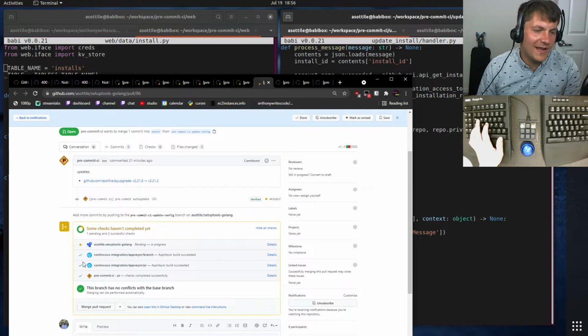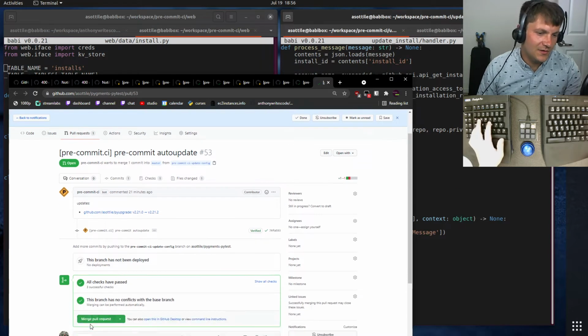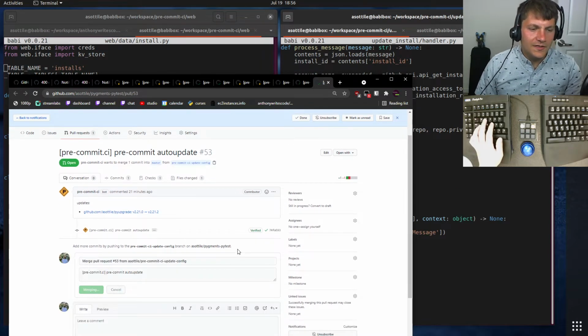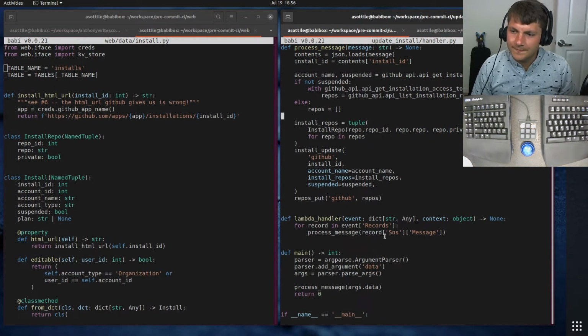Wow, AppVeyor finished before Azure Pipelines? I guess it's because I have a bunch of stuff queued and I don't really use AppVeyor all that much. Okay, let's figure out how to get the rest of that form in. Oh no, Darmbles enjoyed the bonk. Oh, this is not working.